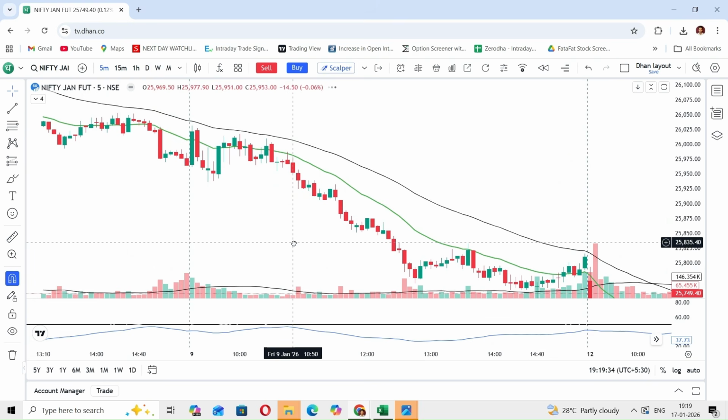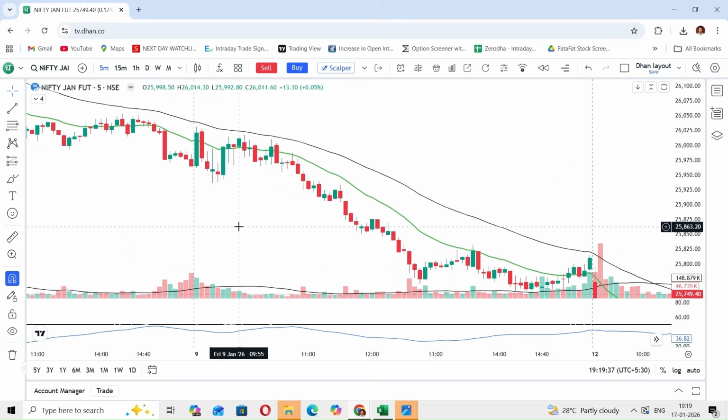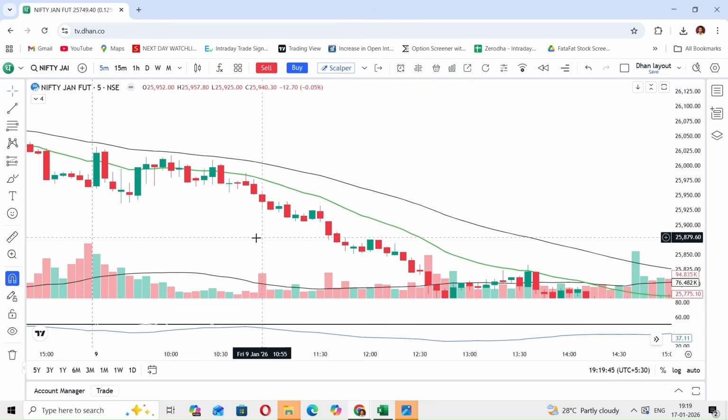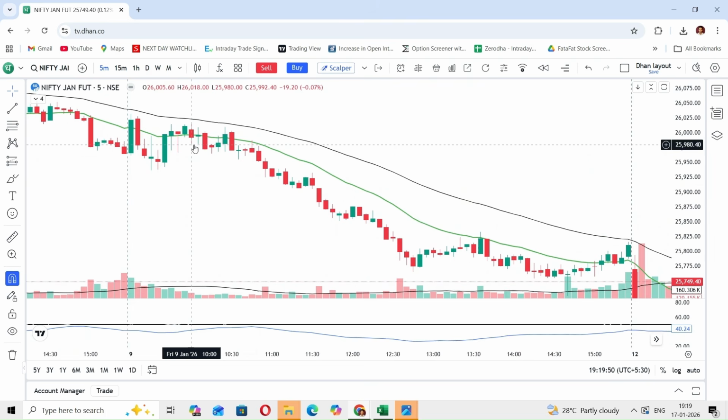Now let's move to another example. Here, this is a three candle theory setup, but the red candle has low volume, so I will not take this particular trade. Though you see that if we had taken this trade, we would have got a target, but don't go on this basis. You always follow your rules. Fine.